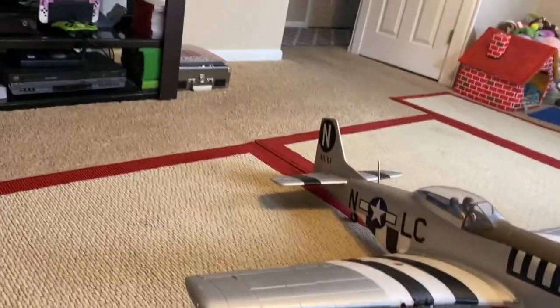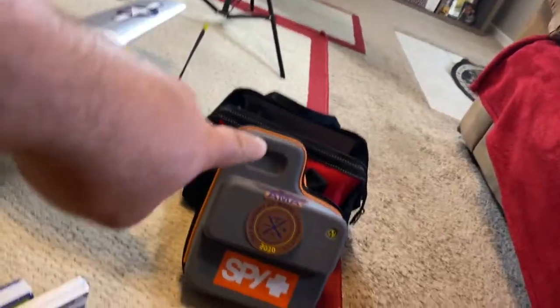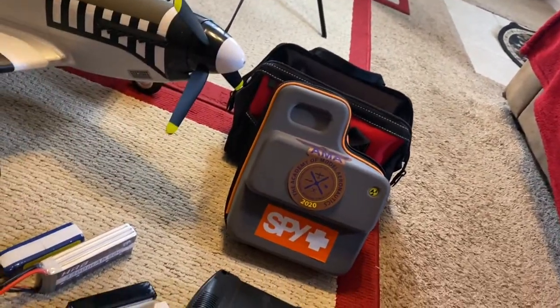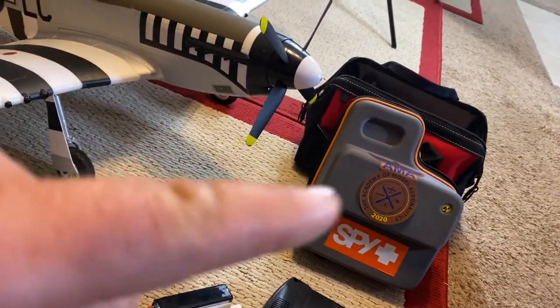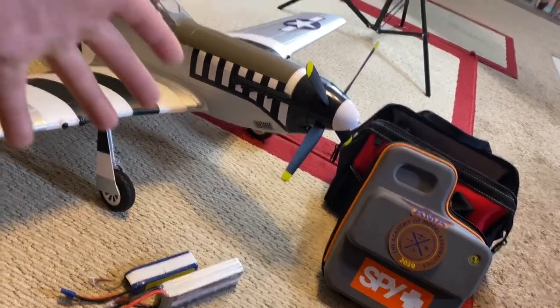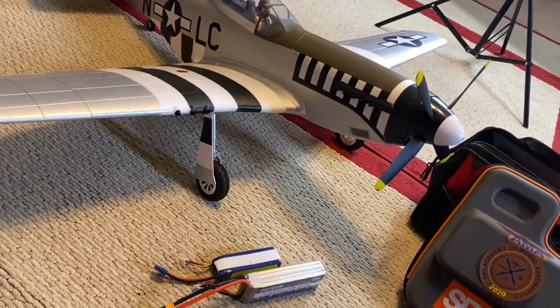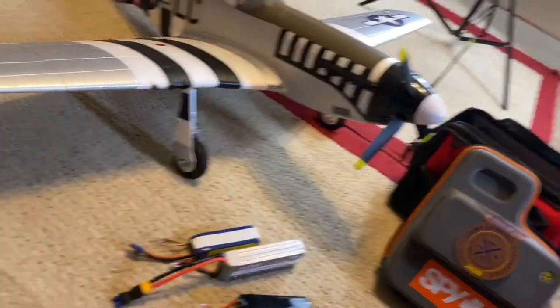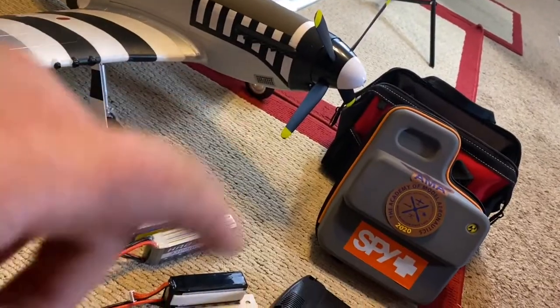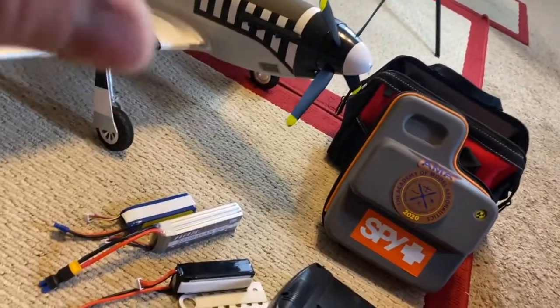So there's the setup I got. This case is okay - honestly I wouldn't count on dropping it. If you dropped it in this case you're probably going to damage the transmitter. I've seen those big container-style cases - those are the ones where if you drop it you don't worry that much. That one I may worry about if it's a short drop it may be okay, but I don't plan on dropping it.